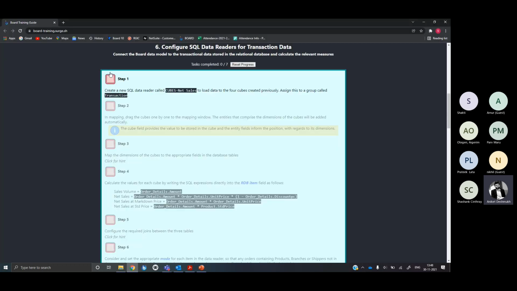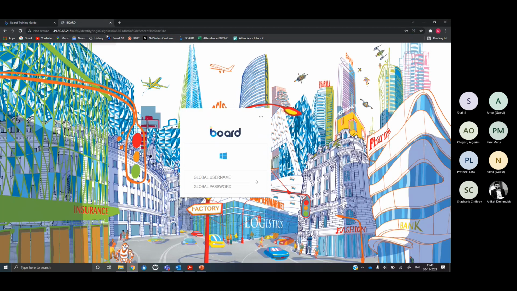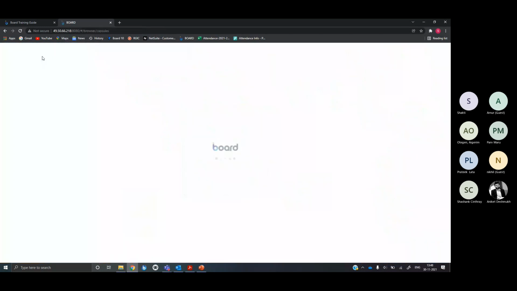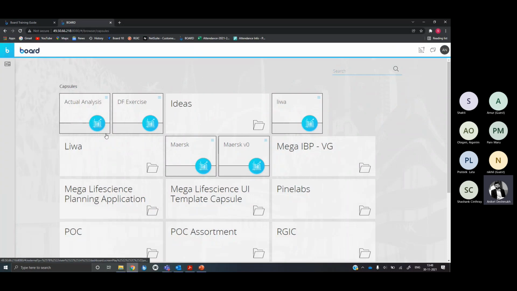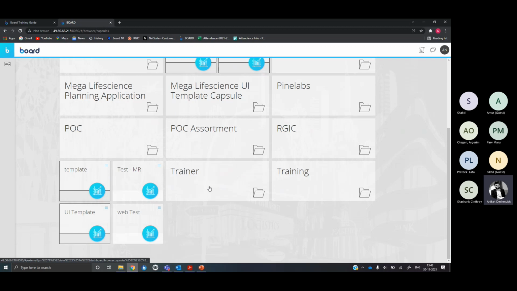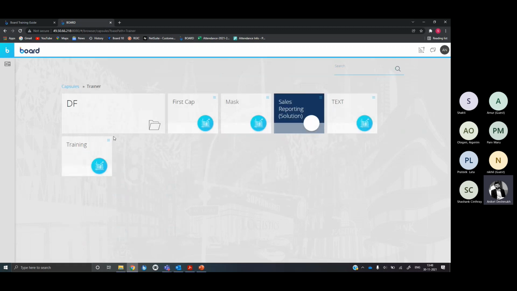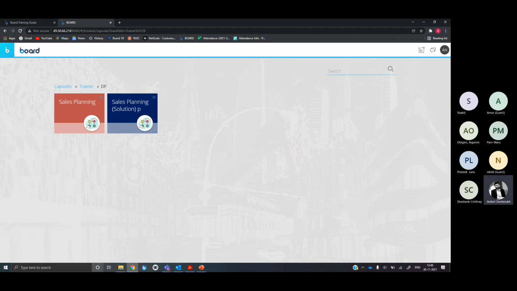Once we click on the board button, it shows me the list of capsules. You can club the capsules together in different folders. So you can create a folder under a folder and create a capsule. And all of these are shown as capsules over here.